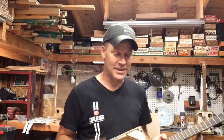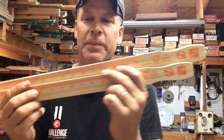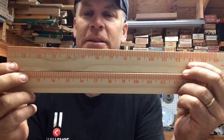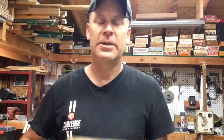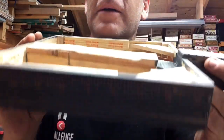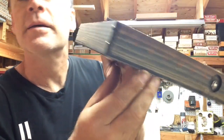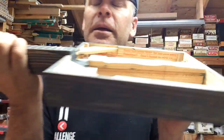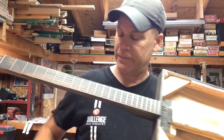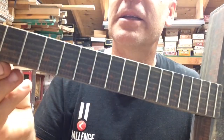So check this out. I went down to the big box store and I got a bunch of these paint sticks, right? And then I built a frame. Built a frame. And I even used one of them for the fretboard. You can kind of see it all in there.